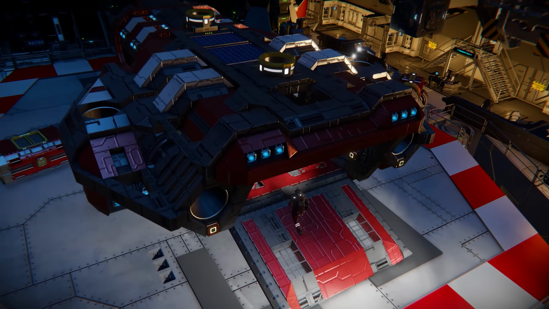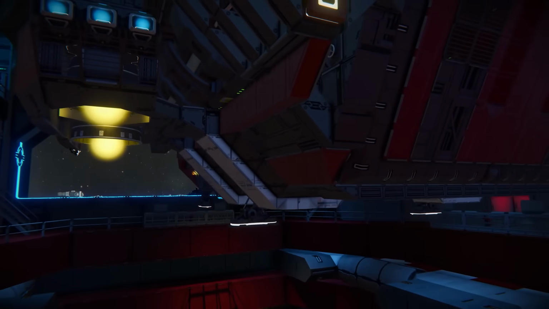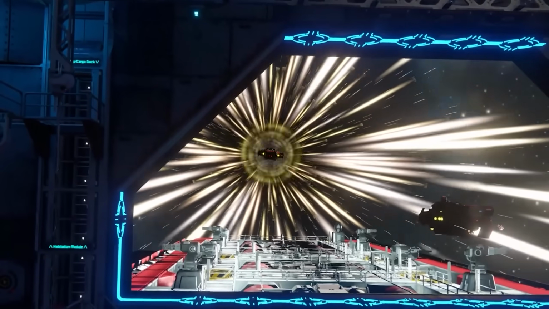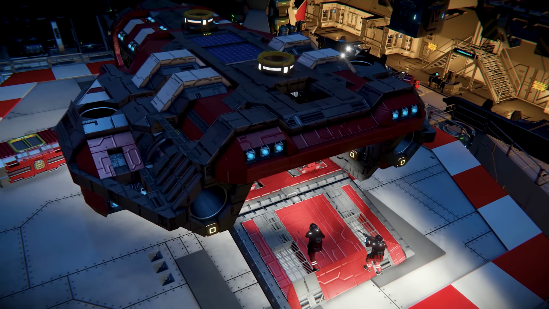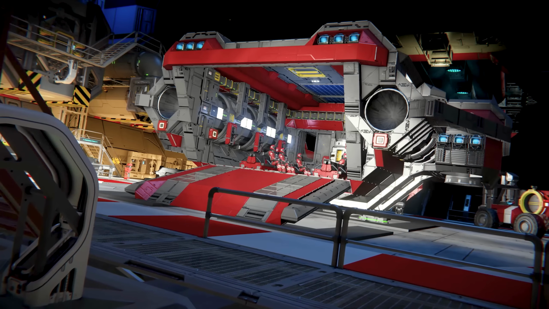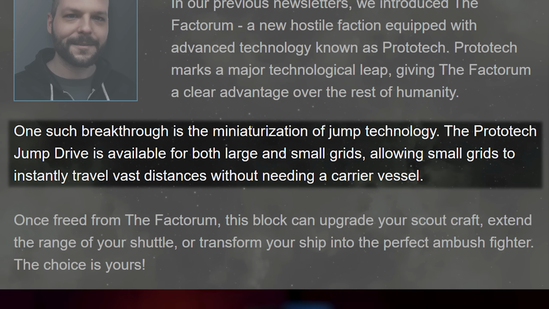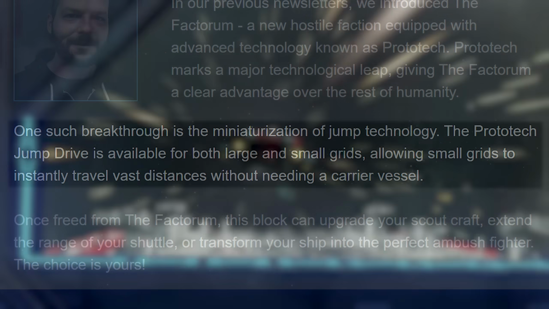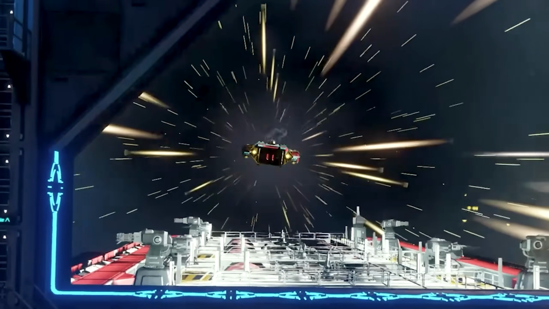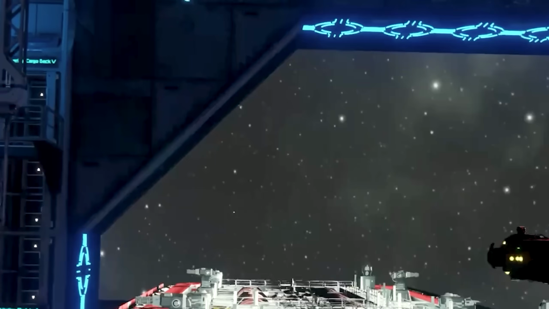It starts out with a ship with some engineers getting into it. Then the ship rises up, flying out of a hangar, and proceeds to use a jump drive to get away. One thing you might immediately notice is that this ship is small grid, and previously we did not have jump drives on small grid. This is apparently because the Factorum were able to miniaturize the jump drive, creating a new version, the Prototech jump drive, for both small and large grid, which presumably for large grid is a lot more powerful, and for small grid ships it gives you access to the jump drive where you previously didn't have it.